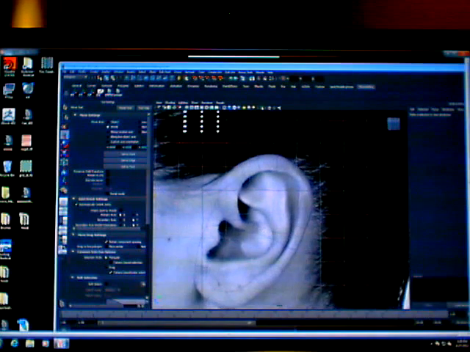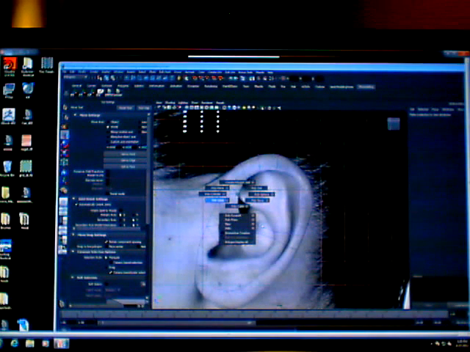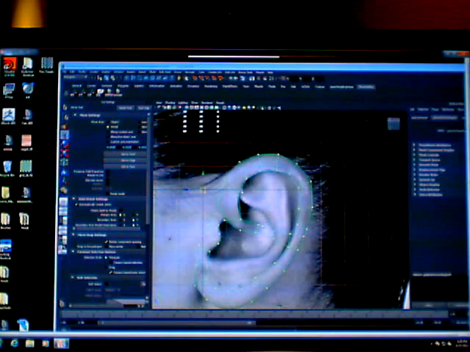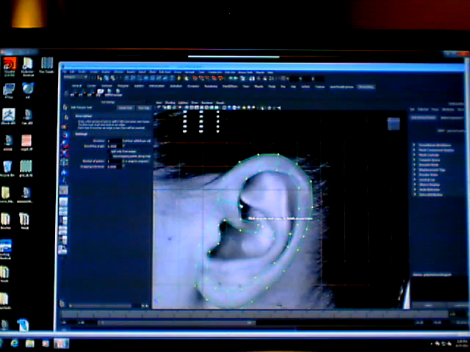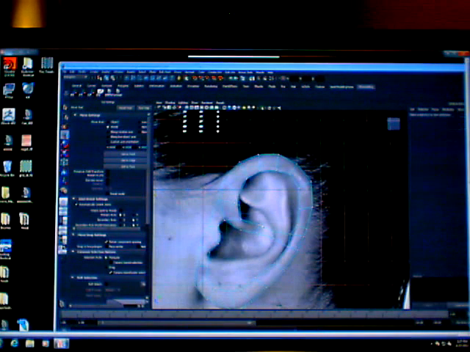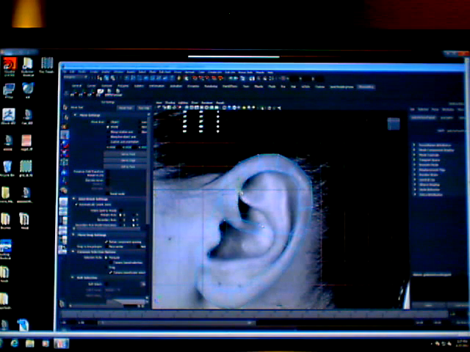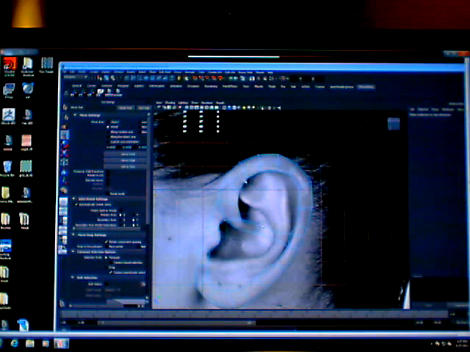I just accidentally found the unique cylinder hotkey. Yay, there it is. Look at that. Just want to get an even spread.